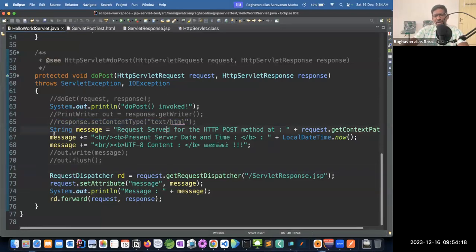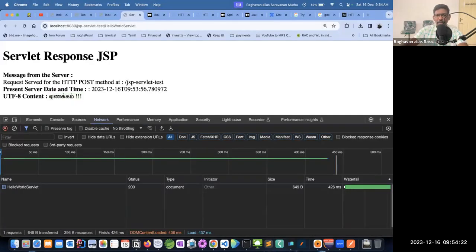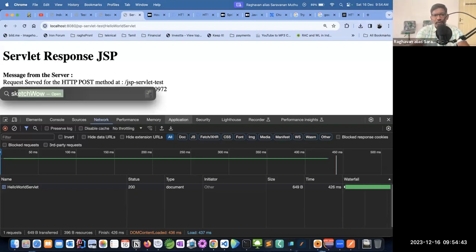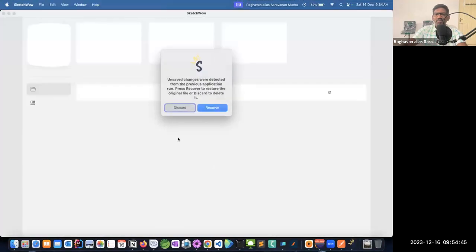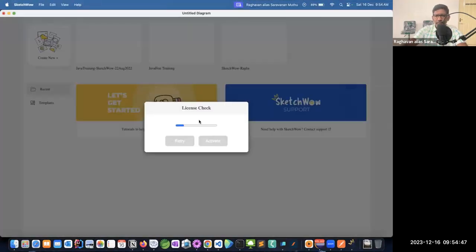Then how does this magic happen? How do I get the response in the right format? It's called rendering, right? When we say rendering, on the server side, the data is actually delivered to the client in the right format, in the right character set and encoding. The way in which each character is represented or painted is called rendering. That's a technical term. Use that and keep it ready.